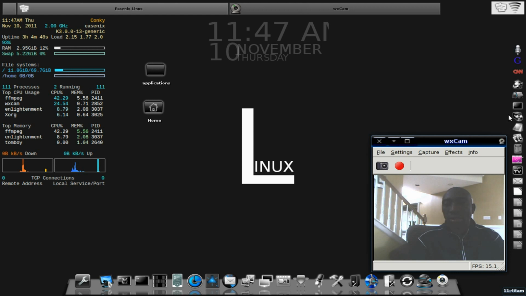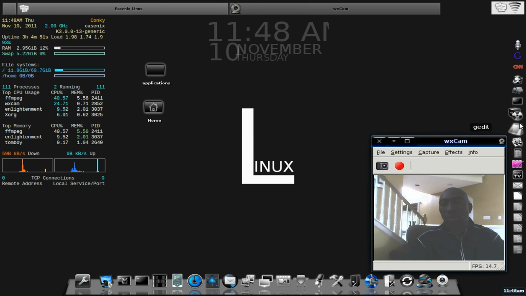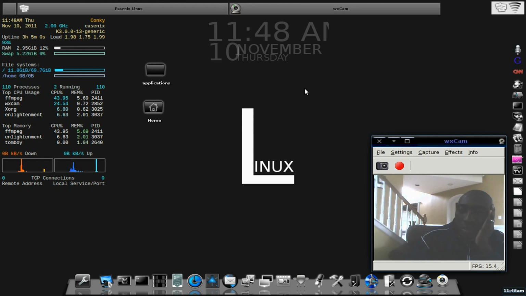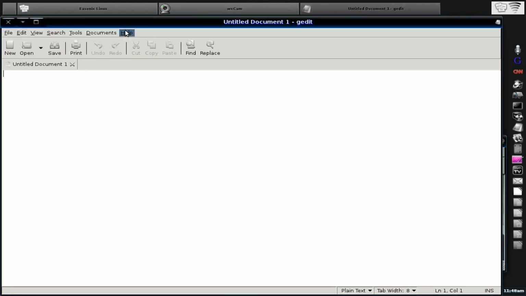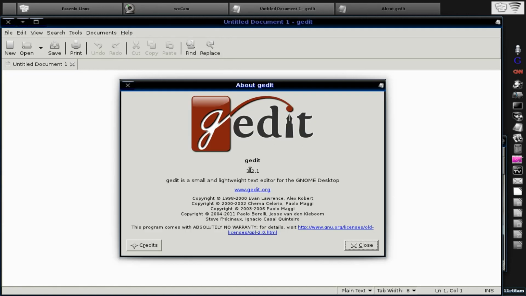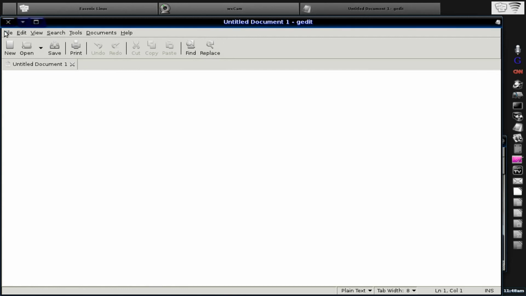This is your browser to burn CDs and do other data burning stuff. This is the editor. Let's see what version that's running. Same thing, 3.2.1.